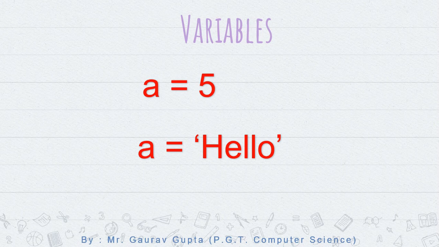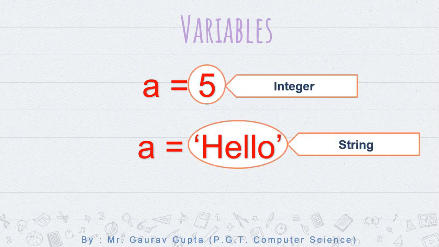So it is not necessary that a variable which initially referred to an integer value will only refer to an integer value. In our example, 5 is of type integer and hello is of type string, but not variable a. Here a is just a variable which refers to a value and it can be any value of any type. Since the variable's reference to a value can change during execution of the program, or in other words, the value which a variable referred to can change, that is why we call them variables.